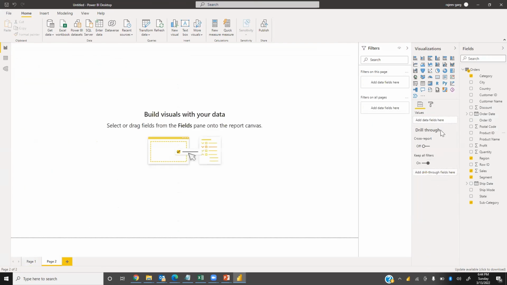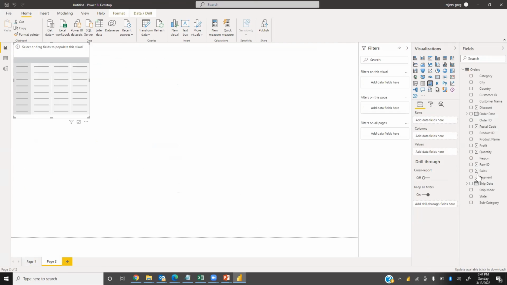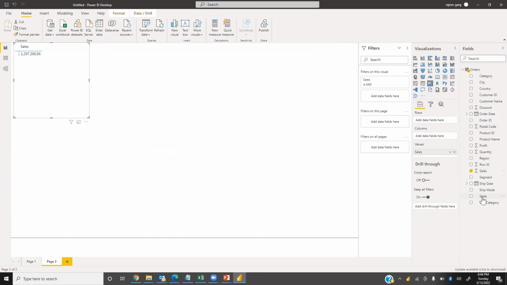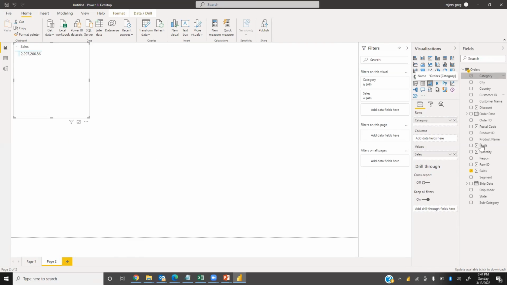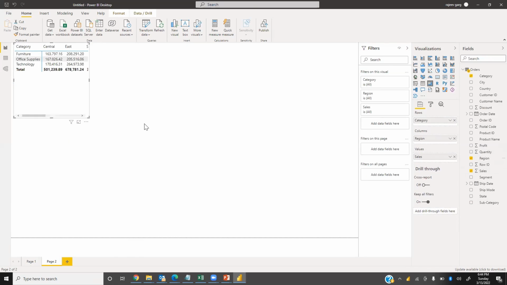Let us take another example. I would like to take again a matrix where I would like to display the sales on the basis of category and region. Right, so you have seen this time I have simply clicked on the respective field and automatically it will be taken to the appropriate place.